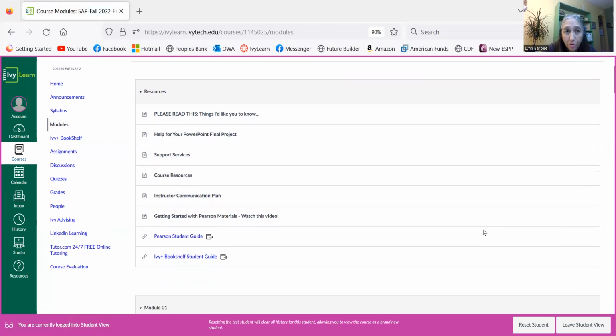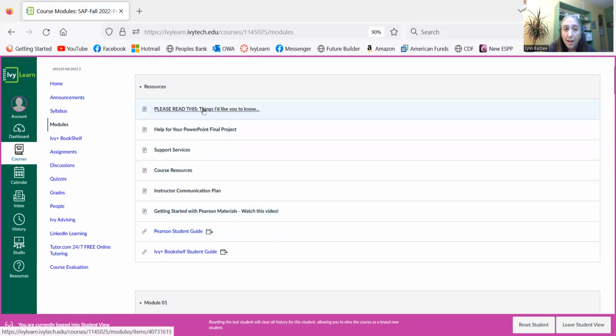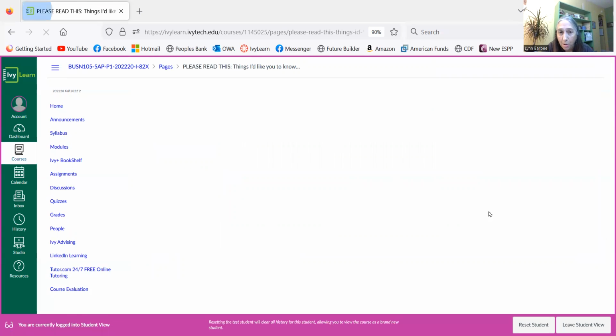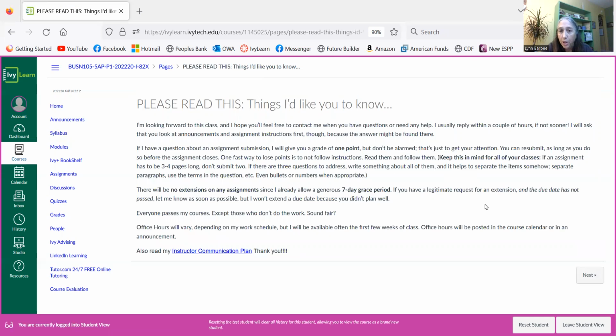The very first module, however, has things I'd like you to know. I think these are a couple of very important things. Read through this, please, because I'm just going to go through it quickly. If I give you a grade of 1 point on an assignment, it's likely because I want to call your attention to my grading notes. I've made some comment, maybe had a question about something, maybe you forgot to turn in a page of your assignment and didn't notice it, and I'll bring that to your attention because that has happened before, students turning in an English paper in a business class.